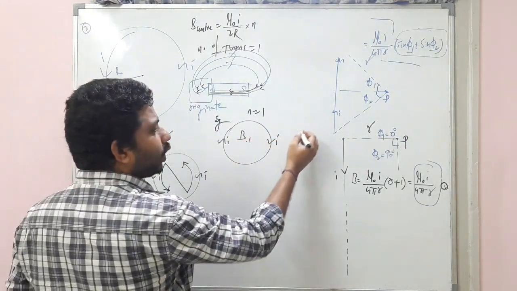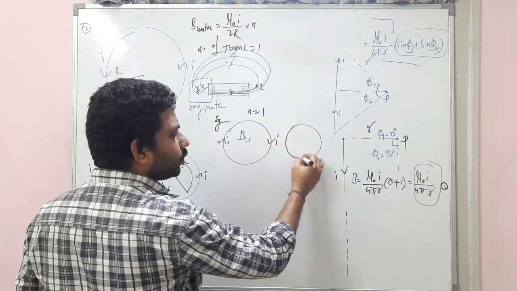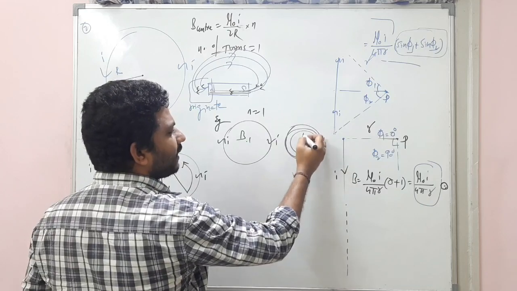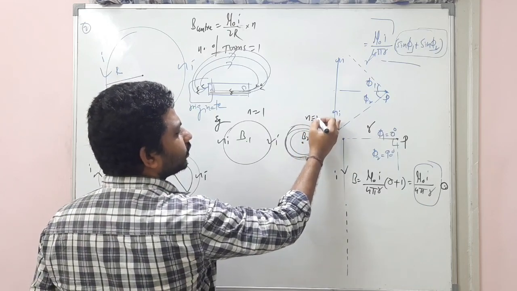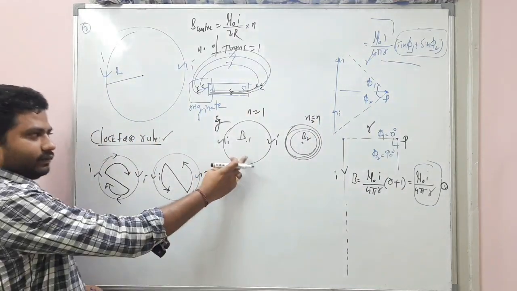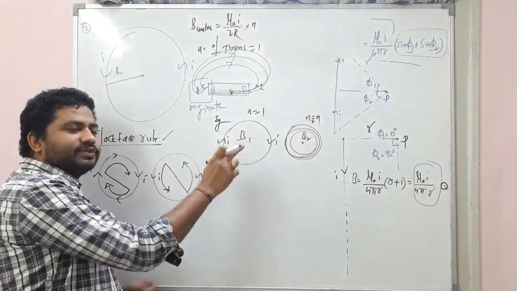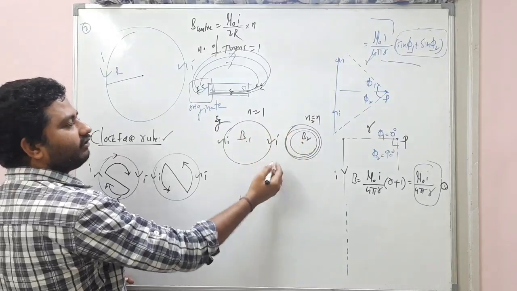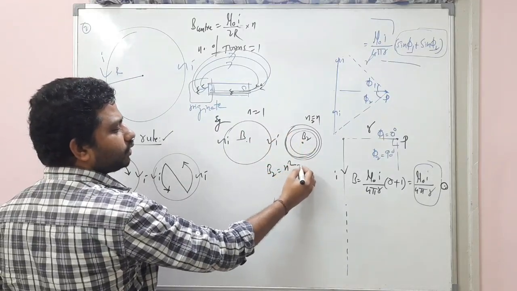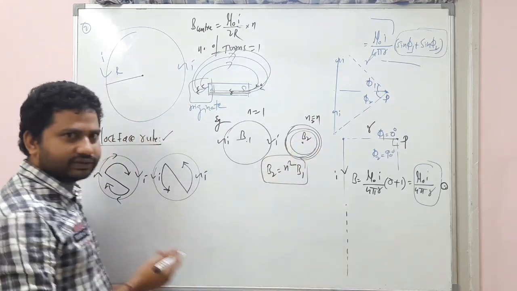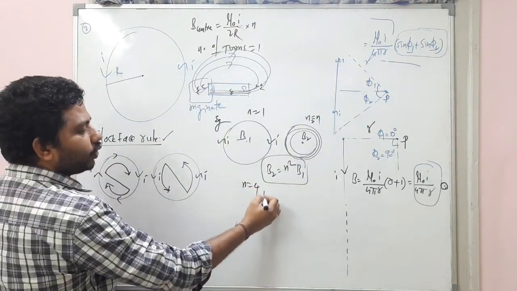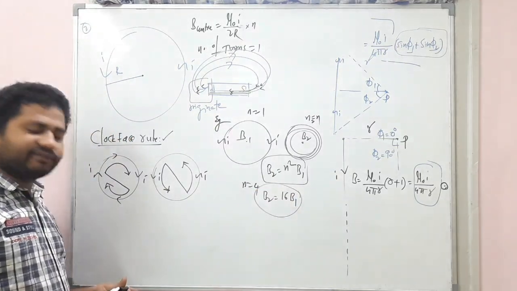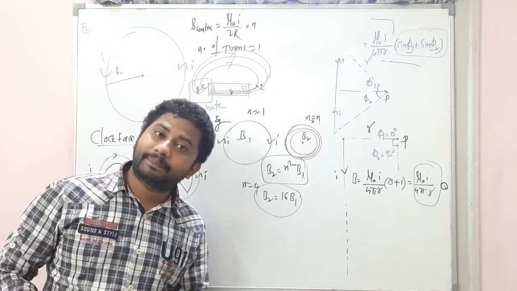Now, the same wire is made up of N number of turns. So this is the magnetic field B2, number of turns N2 is N here. The magnetic field at the center now is B2. The relation between B1 and B2 you will get like this: B2 is equal to N square into B1. Remember, my dear students. So if this N value is 4, then B2 is equal to 16 B1. I hope you understand. Simple. There is a wire which is bent into the circular shape of one loop.